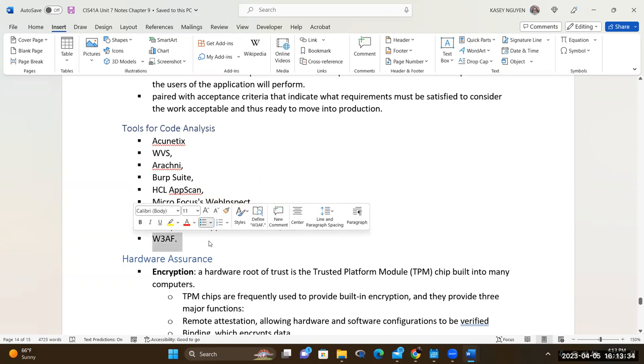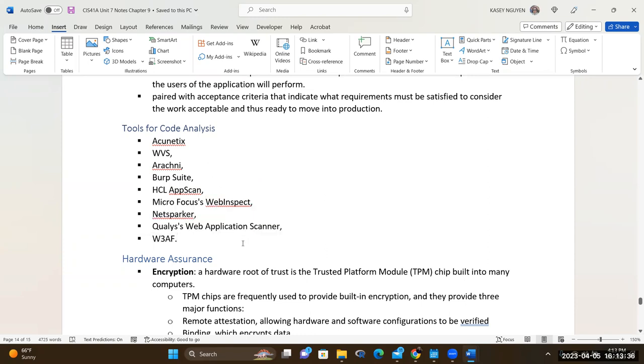This is one of my favorites, just because sometimes I'm biased to certain tools, things that work for me. But yeah, Qualys is good. Acunetix is also good. This Arachni, I actually wrote a lab for you guys with Arachni. And did I integrate it? Maybe I didn't. There were some challenges with it, I think, especially using a VM for it.